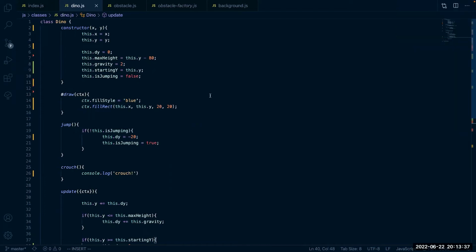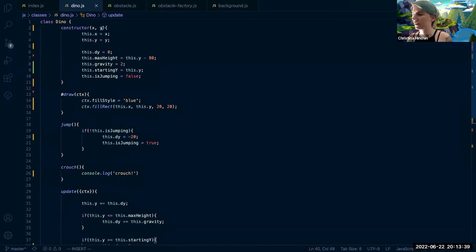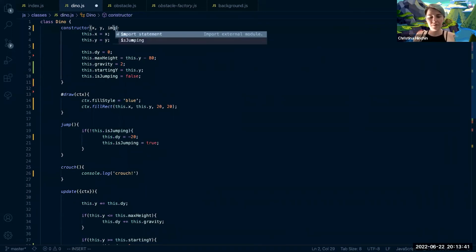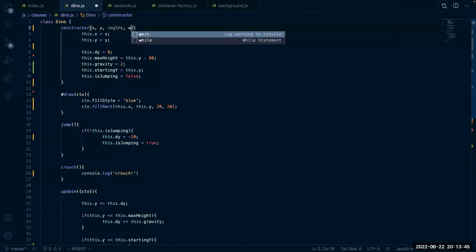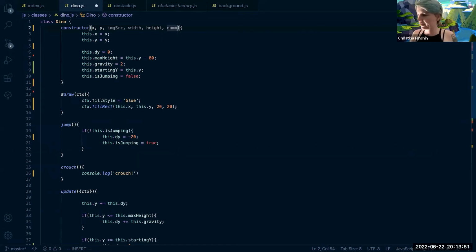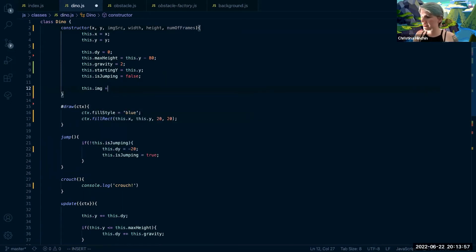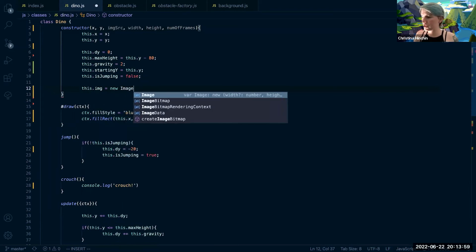No problem. Okay. So same thing over here. Let's have an image source, width, a height, and number of frames. Okay. Let's create a new image.